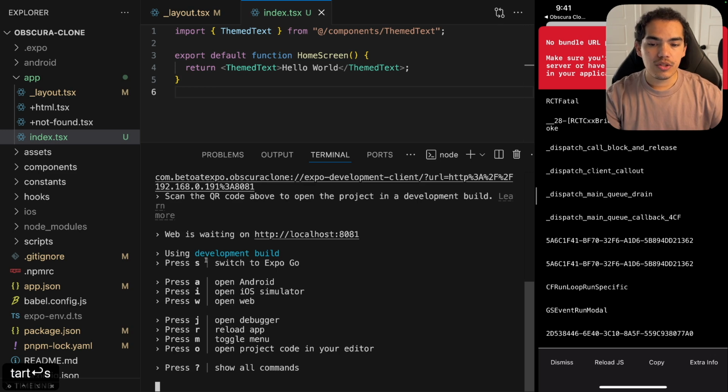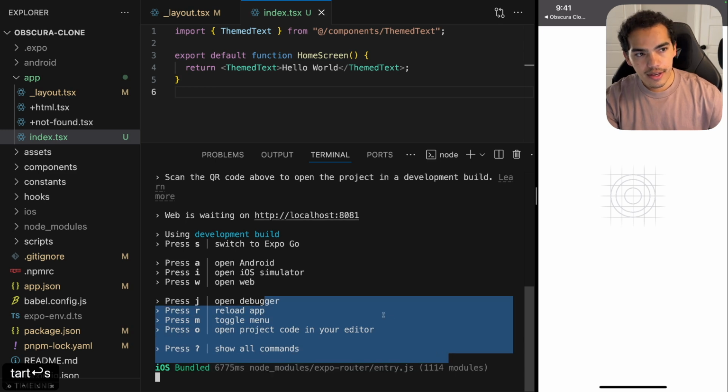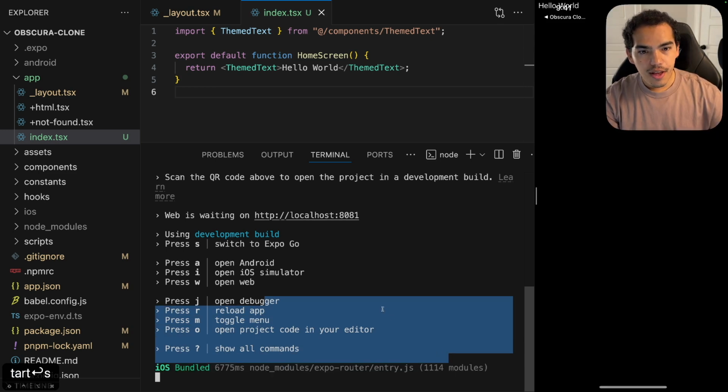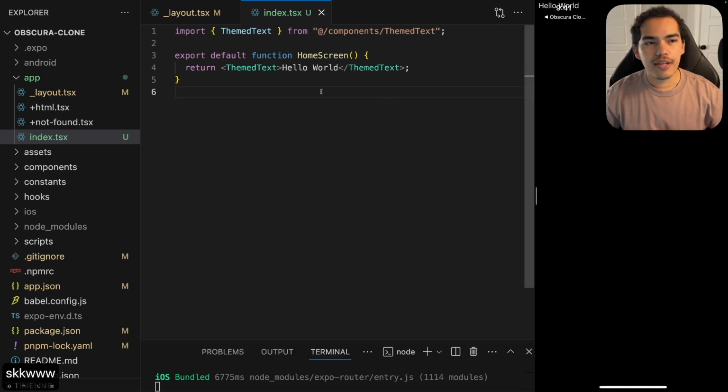So let's go ahead and switch to development build and reload the JS here by pressing reload. And this should be grabbing from the server that we are running in here, and it's working, as you can see here. All right, and I can see the hello world at the top left, which means this is working fine. All right, so we have our hello world.